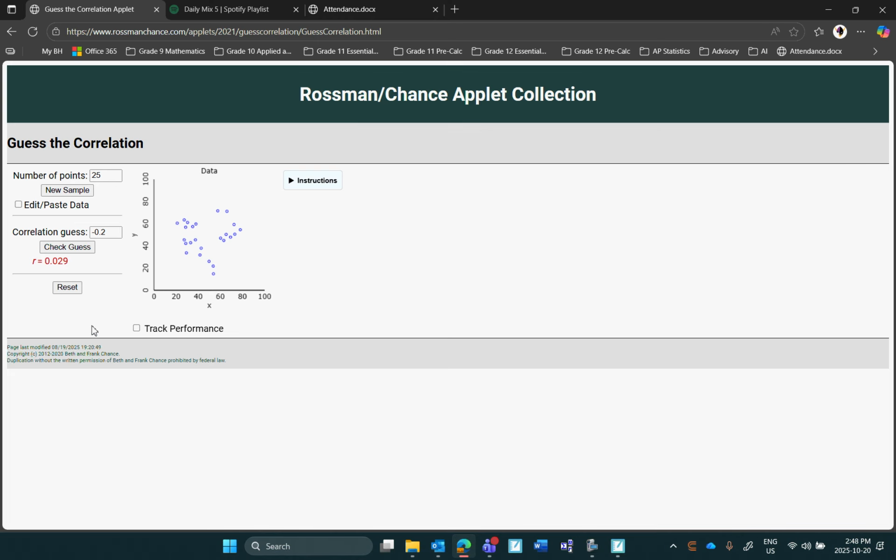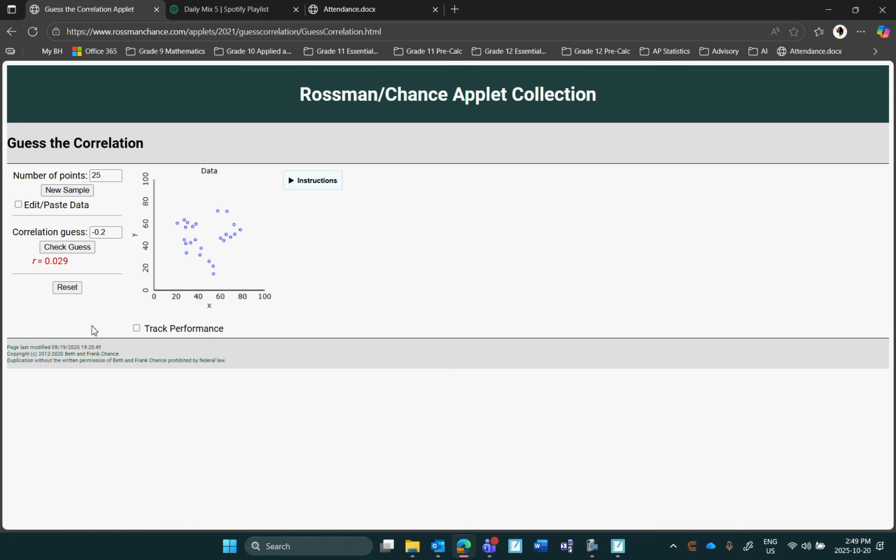They're saying it's positive and very weak. That's a tough one. I see negative too. But remember, if we said something like negative 0.1 or negative 0.0-something, we're actually close, right? Because this is really close to 0. Anyway, I just wanted to give you an idea of what the actual numbers mean. There is a formula where you use all the data values and calculate the correlation coefficient. We're not going to worry about that. We're going to let the graphing calculator do it for us when necessary.